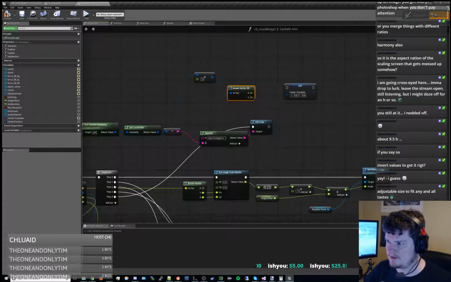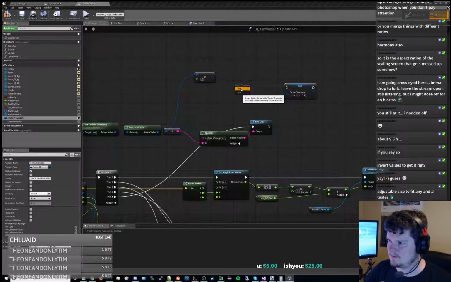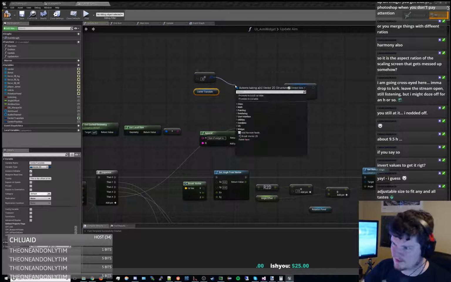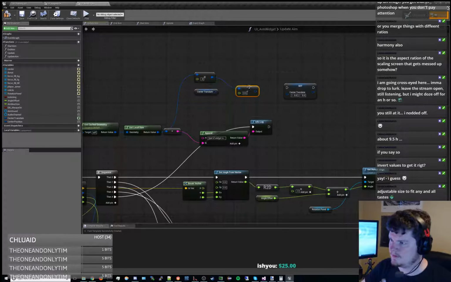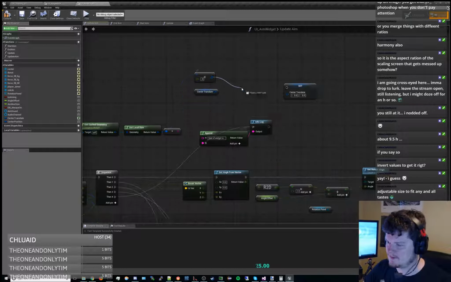And we will break this, and we'll get this, and basically it's this value minus this value. Do subtract.